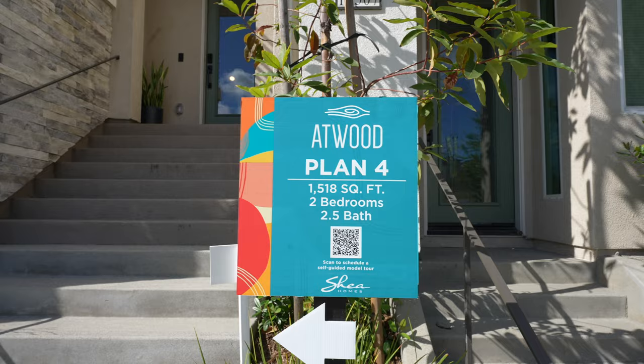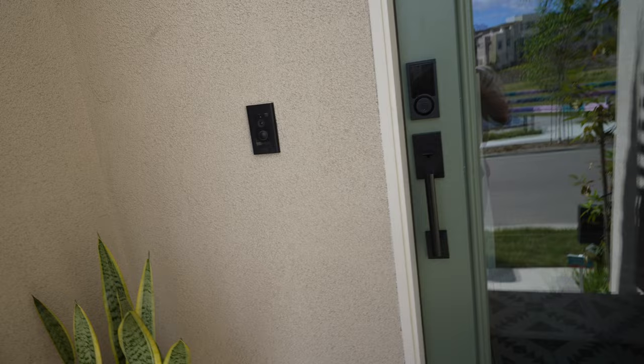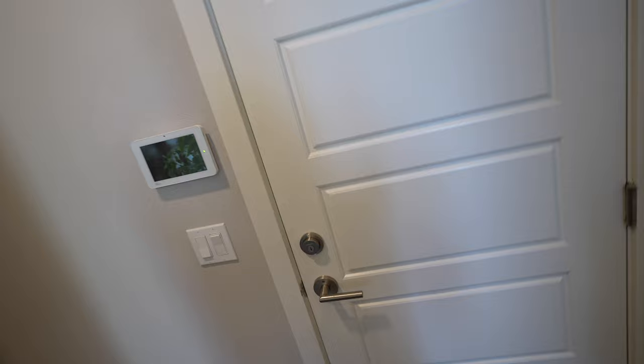Plan Four is right across from the park — they all are. This one has a little bit of stairs to go up because I think this is the smallest one out of all. You walk in and you have stairs going up and stairs going down, so let's go down first. This is going to be the garage and you have a place here for your clothes, some storage. You have a closet and you have the first bedroom.